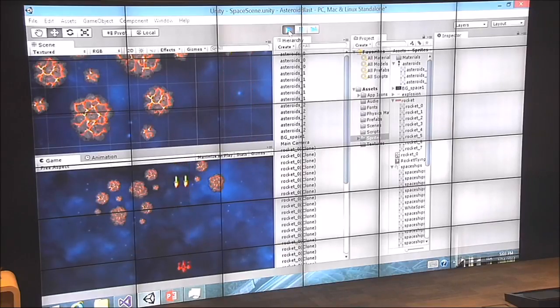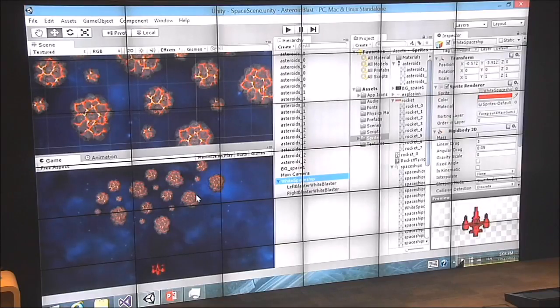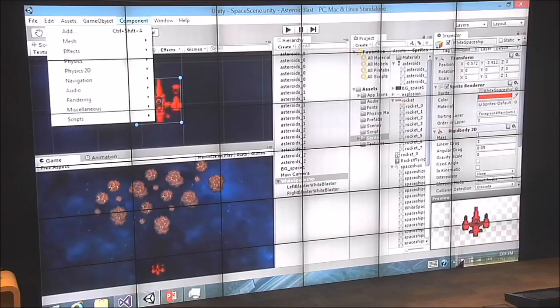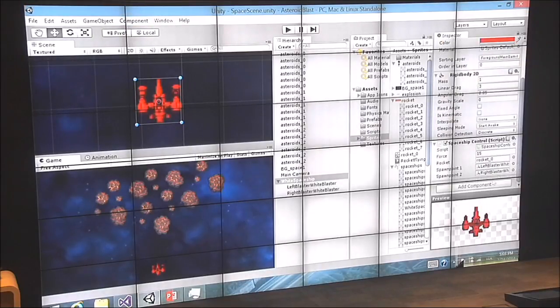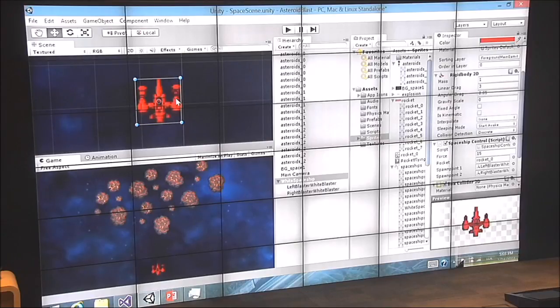Because what's happening is I'm firing so many rockets that they're basically overlapping and destroying each other. So if I have my explosion effect on there, it's basically going to create a rocket, then create another one, and instantly get rid of them. If I take my spaceship, where is it? Okay, let's add a box collider to my spaceship. So add component, physics 2D. Right, okay. My spaceship now has a box collider.